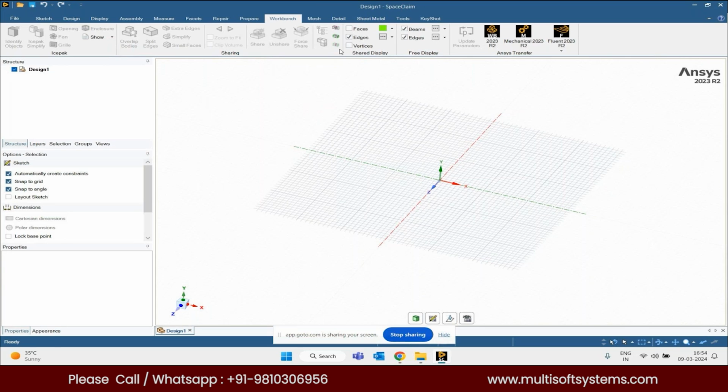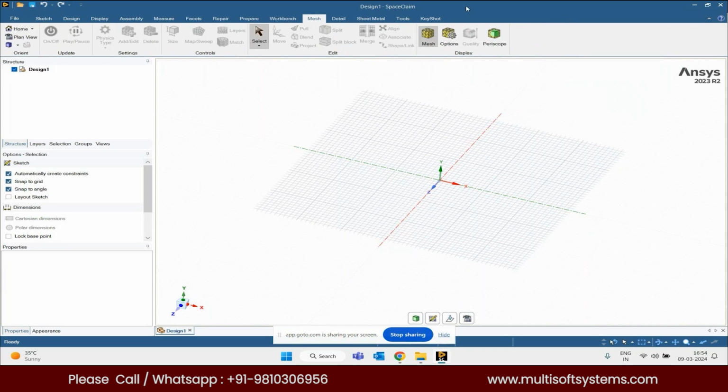From this tab we can also switch to Fluent Meshing, or what we call a single window workflow, and from here we will switch to Fluent Meshing and proceed further. Now, there is a SpaceClaim meshing available, which is the block meshing. It is very similar to ICEM CFD meshing, and hex meshing can be achieved using this SpaceClaim meshing, which is shown here under the mesh tab.